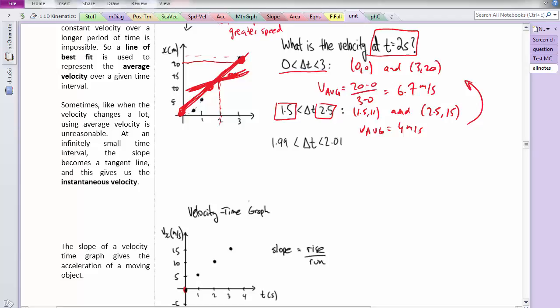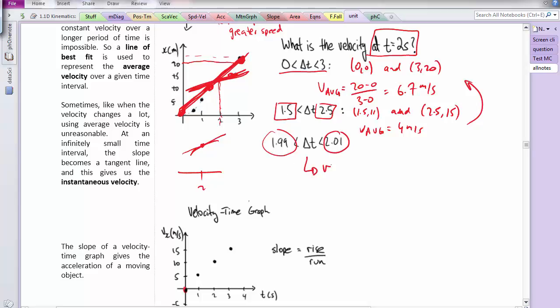Now we can continue doing this forever, right? We can zoom in even more. So at 2 seconds, the curve could look like this, and if we pick the tangent or super close point, we get what we call a tangent. And a tangent is a line that touches the curve at only one point. Essentially, it's just not super easy to understand the first time, but what we're doing is going closer and closer to 2 seconds and calculating the slope that way.